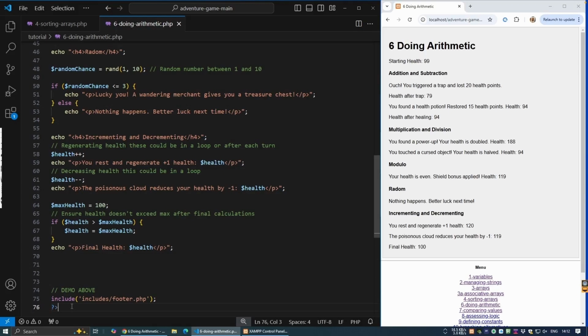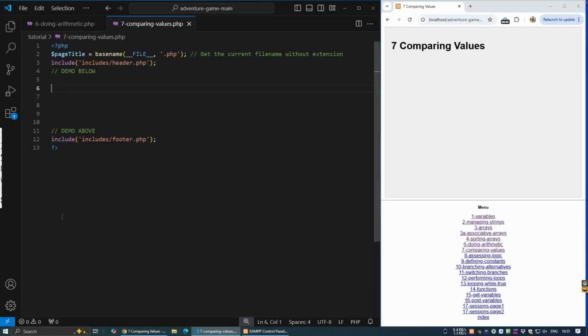Great, you've just learned how PHP handles arithmetic. These are essential tools not just for games, but for any program that involves numbers. Have a play around with the starting health and bonuses and try and create something unexpected. Then try and fix it with a sanity check. It's all good practice. The next chapter is all about comparing values, so you may find the answer in there. Comparing values.